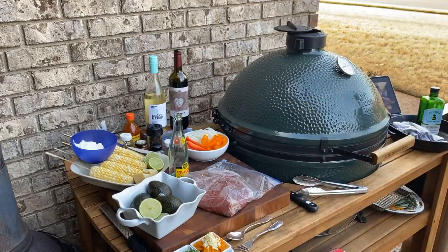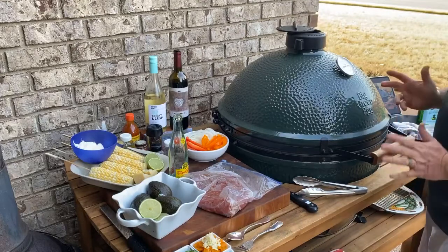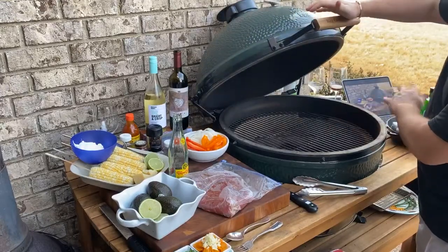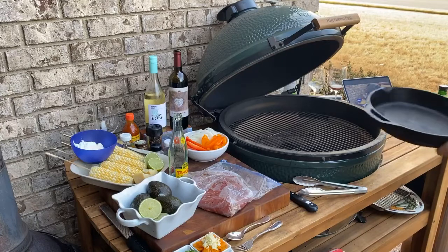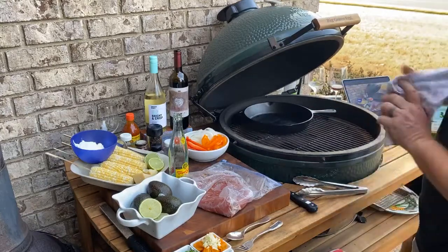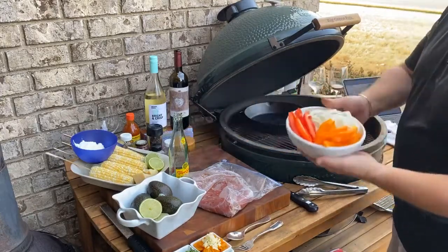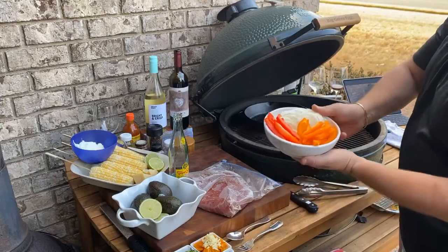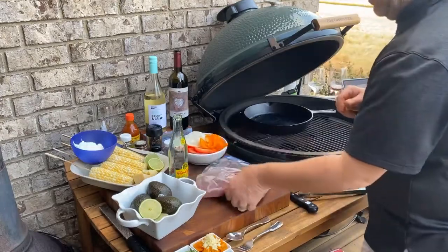We've got our egg — she is up to about 600 degrees so she is really cranking hot. No deflector plate tonight. We're not going to be afraid of the flames, we're going to be ready to cook. While we're doing this we're going to go ahead and lay our trusty cast iron on the grill, get it nice and hot, because we're doing fajitas — we've got to have some bell peppers and onions. I've taken an orange bell pepper, cut the sides off, cut it into some nice strips, red bell pepper, a little bit of white wine. Those are ready to go — just a little olive oil, salt and pepper on those when our skillet gets hot.